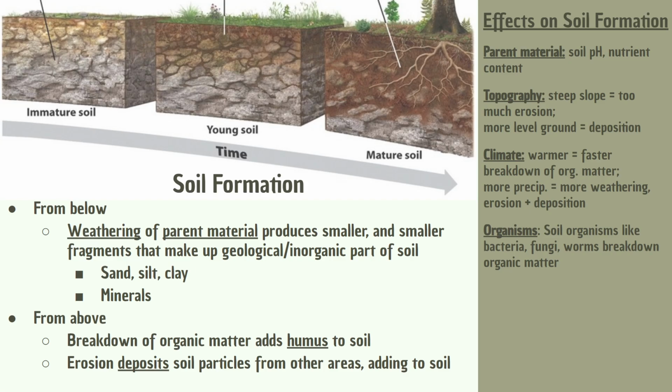Soil formation can also come from below. This is the weathering or breakdown of parent material. Parent material, sometimes called bedrock, is the rock that underlies soil. All soil has rock beneath it if you go deep enough. The weathering or breakdown of that parent material is going to produce smaller and smaller bits of rock that will eventually work their way up and will form much of the inorganic or the geological part of soil. This is going to contribute a lot of the sand, clay, and a lot of the minerals that we also have in soil formation.